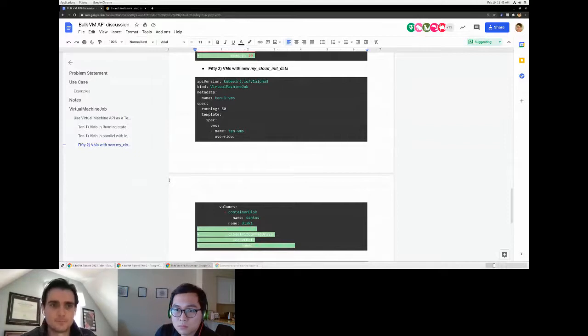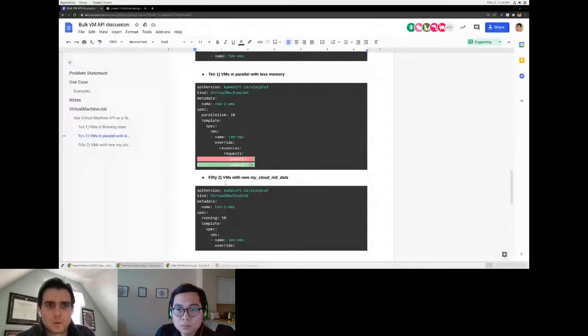Yeah, I have an initial thought. I think one thing to clarify would be, I know we went over this, but I think it would help with the conversation: what are functionally the differences between what's trying to be expressed in this virtual machine job and what we have in the VMI replica set today? VMI replica set is always trying to reconcile X number of virtual machine instances. If you take one out, it's going to spin up another one.